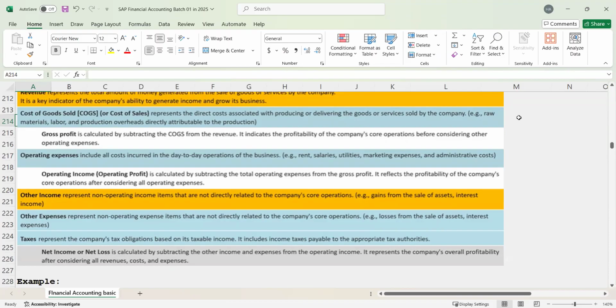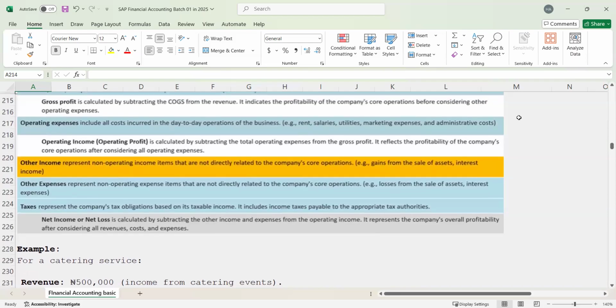Then you have your taxes. Taxes are key to every business as a business entity because they are compliance activities. When you make sales, there is VAT associated with them. When you make purchases, there is VAT associated with them. When you give an account of your returns to the government, there are taxes associated with it. That takes us to the different forms of taxes: VAT, withholding tax, CIT (company income tax), EDT (educational tax), and police trust tax. Those are all part of the taxes that go out from your company as a result of value addition. Then the withholding tax is one of the key ones that is separated.